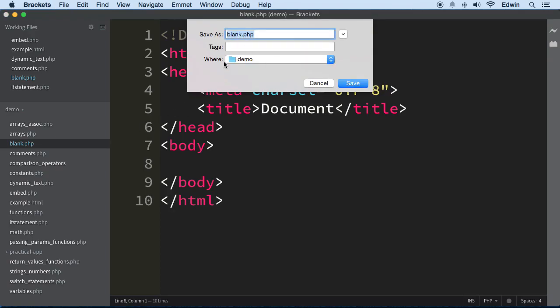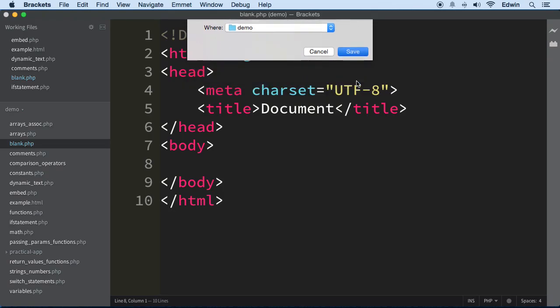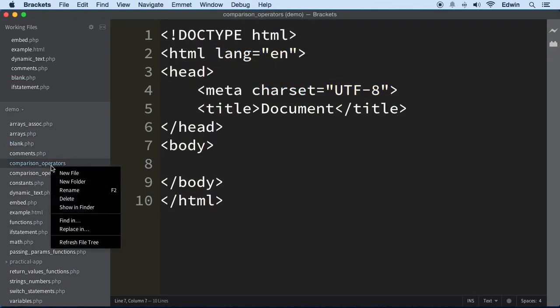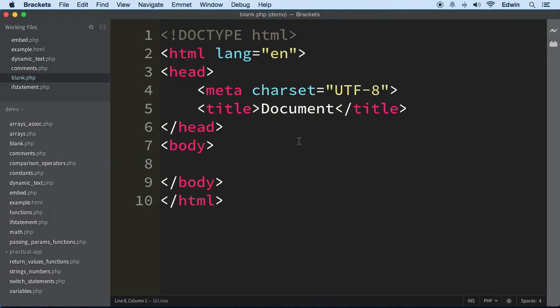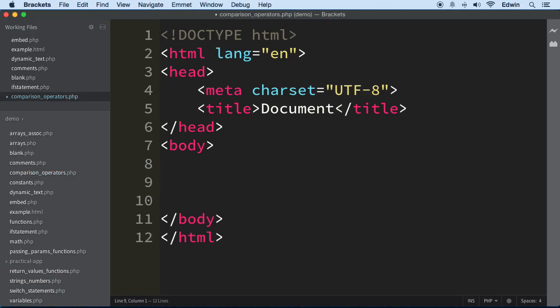I'm going to call this comparison operators.php, because we need to add the PHP to the end of the page. If not, this does not work. There we go. And I'm just going to delete this. All right, let's go back to that file.